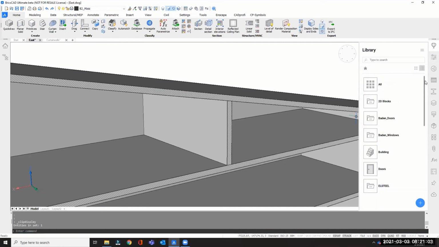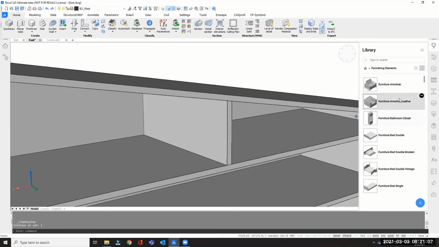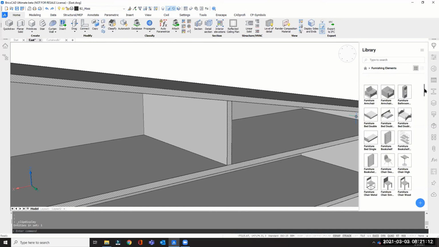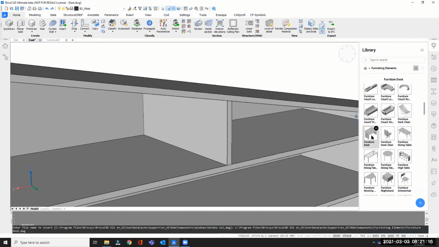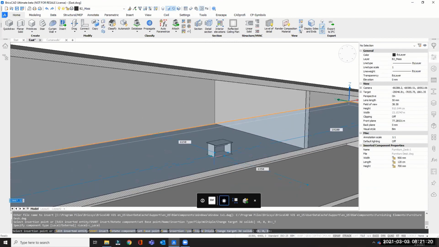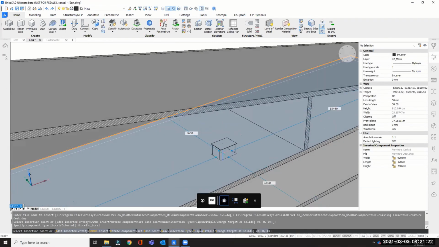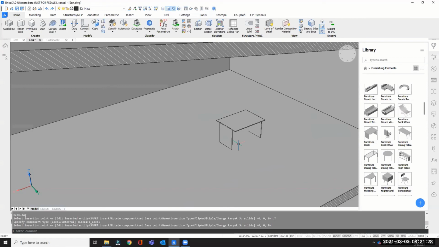You should have furnishing elements inside your library, and you can choose, let's see the grid here, one table. So let's have one furniture desk. Just clicking it will allow you to bring that into your model. No need to do anything special, just click it, go inside your model and place it where you want it to be. So I think that's pretty easy.